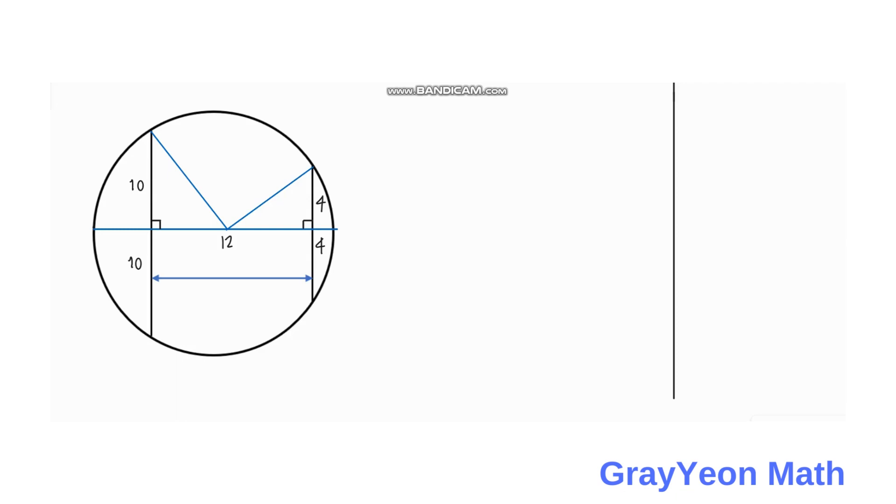It is given that there is a 20-unit chord on the left portion of the circle, and on the right portion there is an 8-unit chord, and their distance between the two chords is 12. This is a problem I already solved, but today we are solving this with the cross chord theorem.